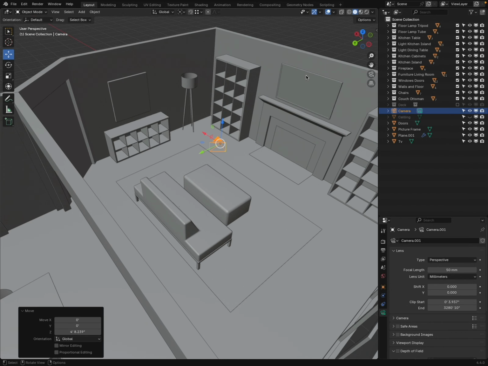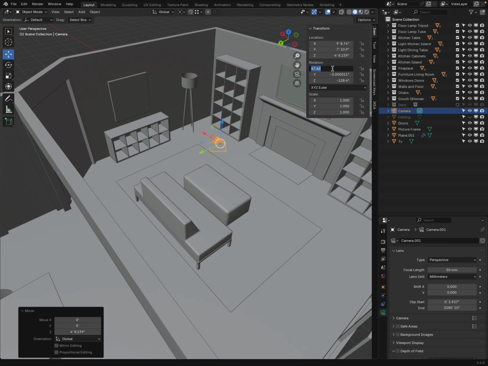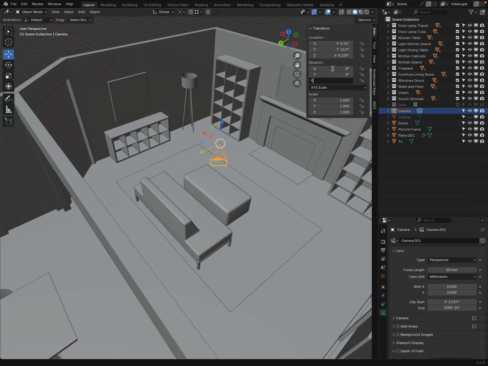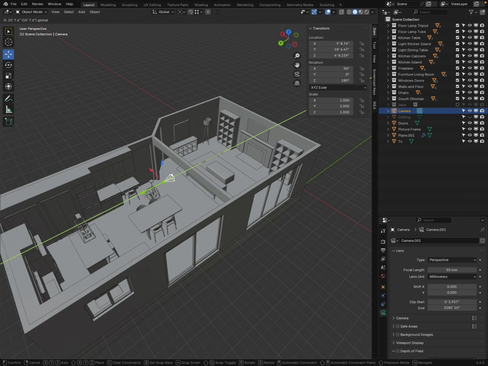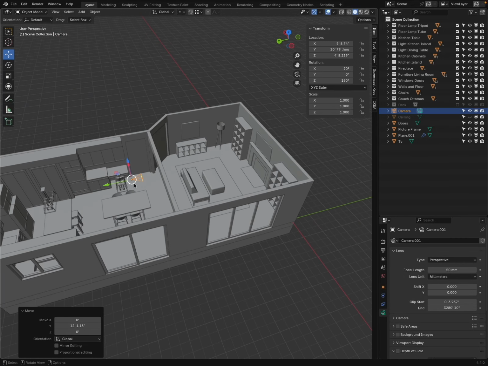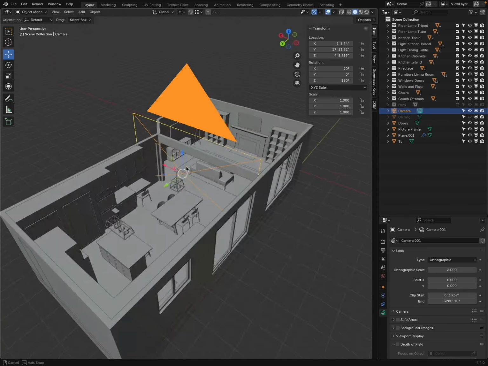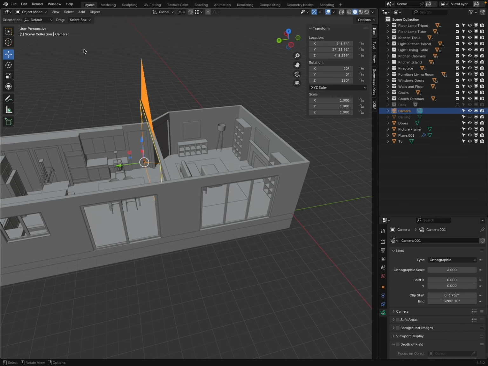There it is. I can press N. Then this would be 0, tab 0, tab 0. Very good. Then I can rotate this one up 90 degrees. Now the camera is facing north. 180, it's facing south. And I can bring this camera back a little bit. Honestly, where this one is now along the y-axis doesn't matter much. And with this camera, I switch it from perspective to orthographic. Okay, this is actually now a section cut camera.